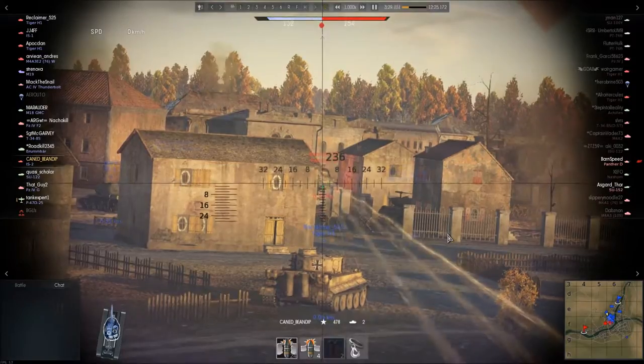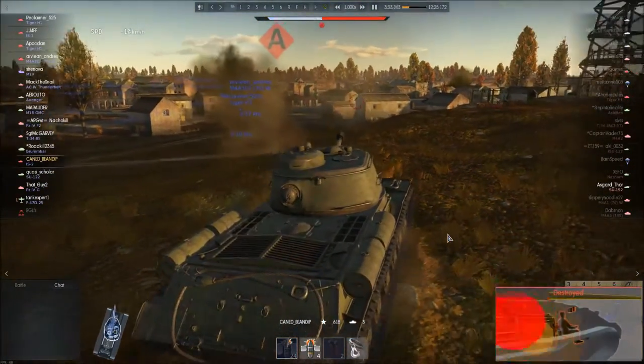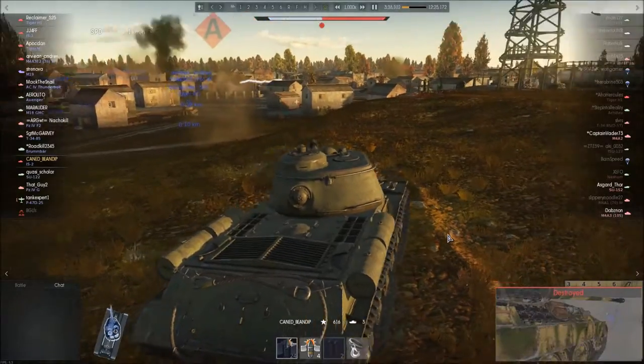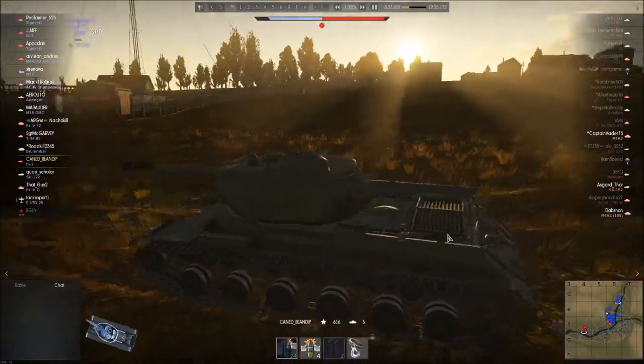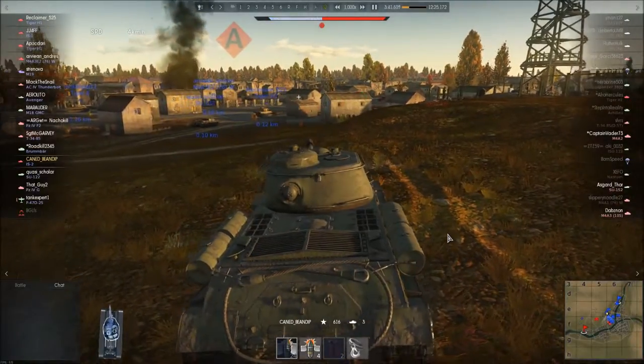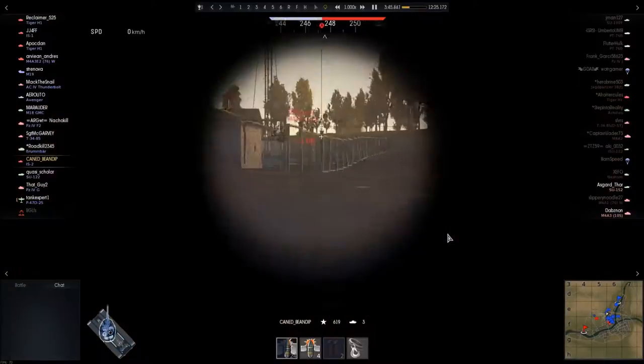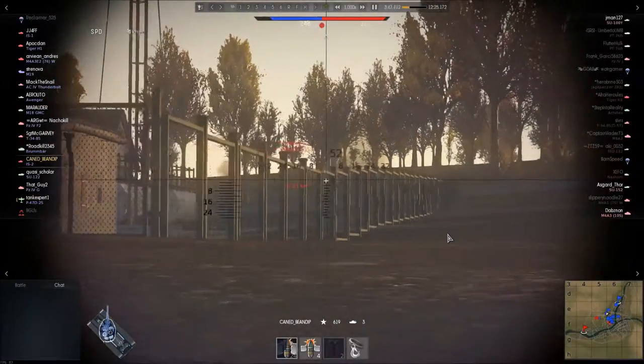I've got the game ready to go. Oh, Panther. Right through the front. I was surprised by that because usually I bounce off the front of the Panther. But I got a pretty good game. I think I ended it with Sherman 105 on the bridge.